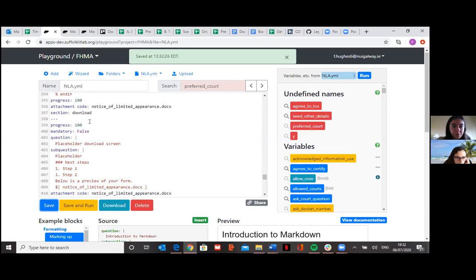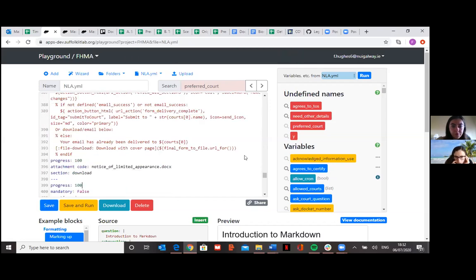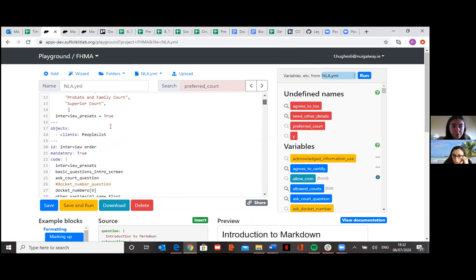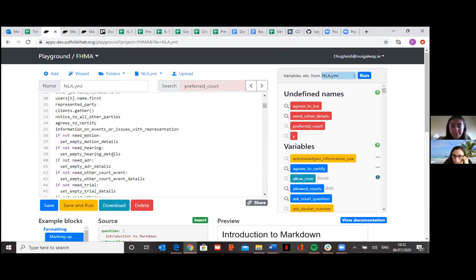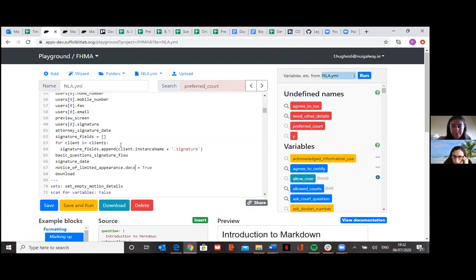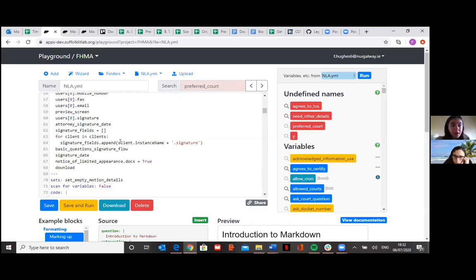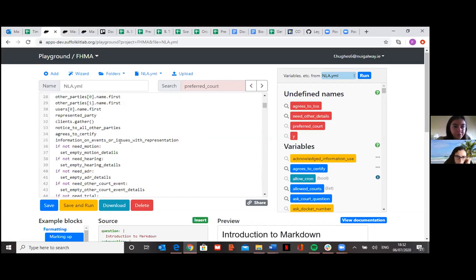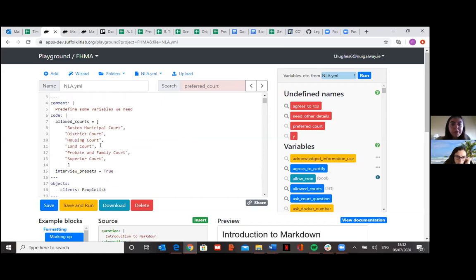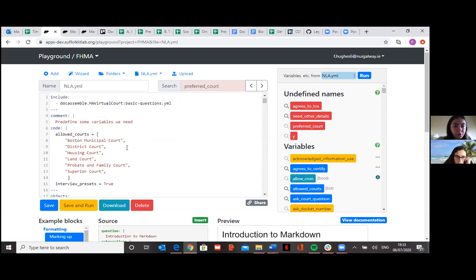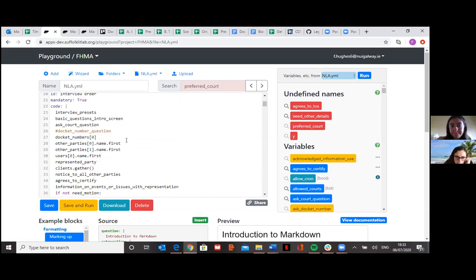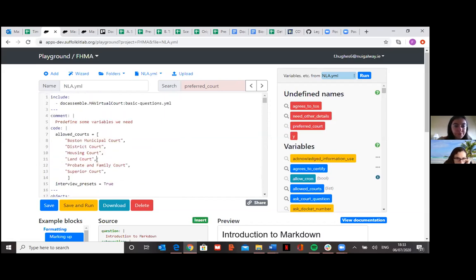calling it in your interview order. You have, oh, did you change it in your interview order to the docx? Yeah. You did? Let's see. Yeah. It was true. Maybe we should add in a preferred court here. Yeah. Okay. So you have different interview metadata than. Yeah. Okay. This is just a comment section. All right. So go back to that, please. The preferred allowed courts. Okay.